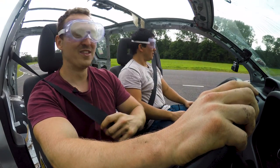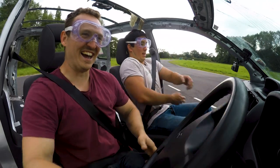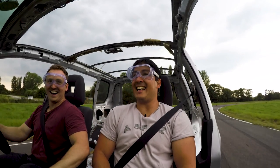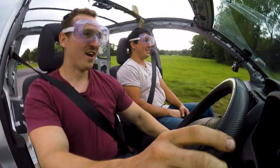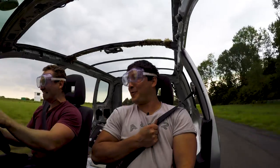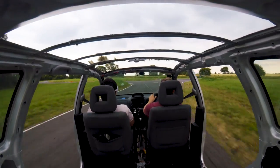This is the first time I've driven such a naked car. I'm gonna sit like this. Oh my God. You can feel it's a lot quicker already. Lighter. Oh my god. I feel really vulnerable. This now weighs about 855 kilos.